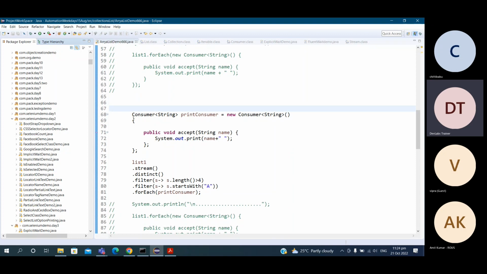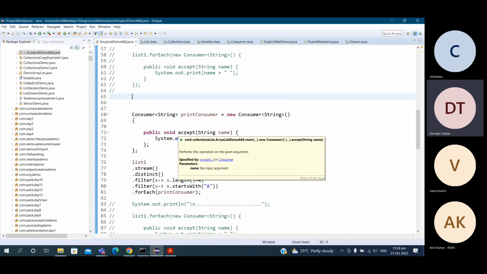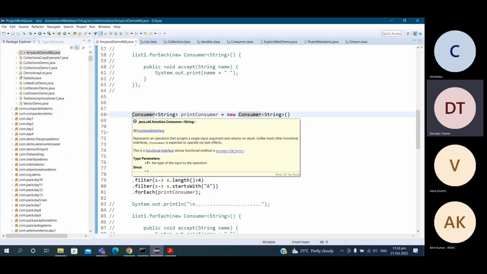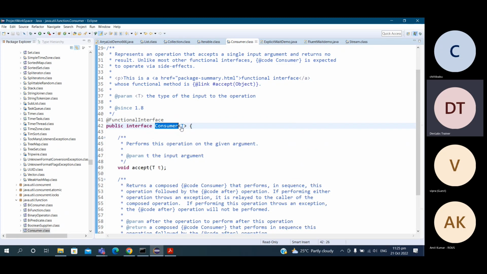Understand this. First, we have to understand the root, that from where it is coming. So consumer is an interface and consumer interface is having only one method, accept method. So what you can do here, anywhere in your program, you can go and write like this. Okay. So instead of semicolon, you start a curly bracket open and curly bracket close. Then put the semicolon, and inside that the method which you have put in that interface, you can write like this. You see here. So it is a T type.